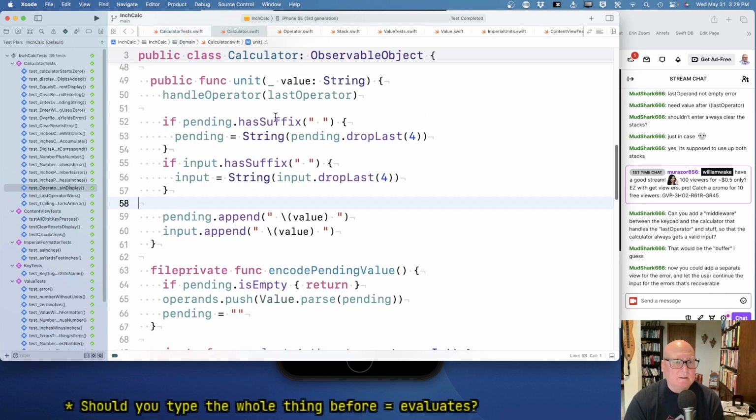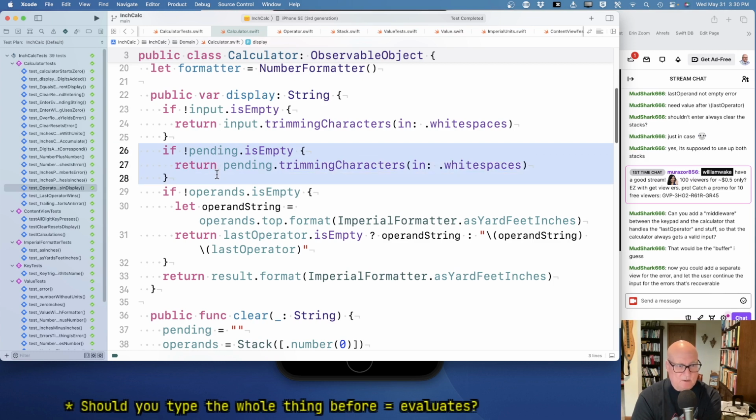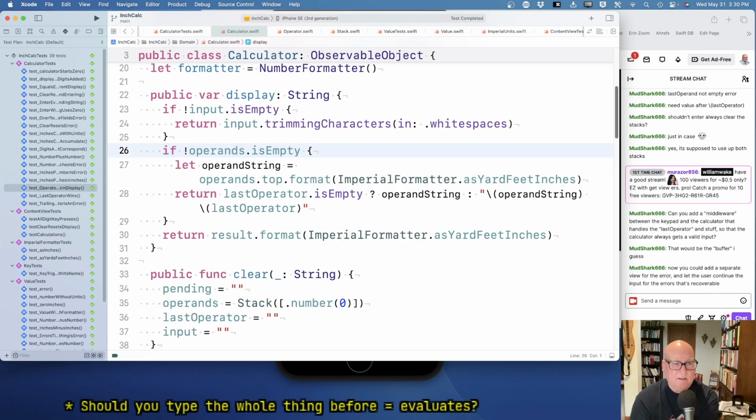Okay. And then pending, sorry, if input is empty, then pending is empty. If input has stuff, pending has stuff. So pending is no longer relevant. Operands is empty.